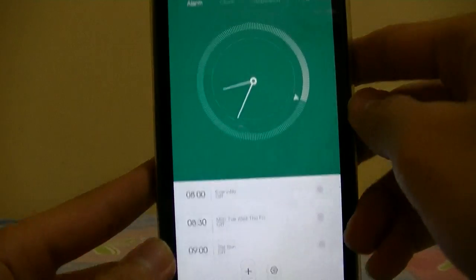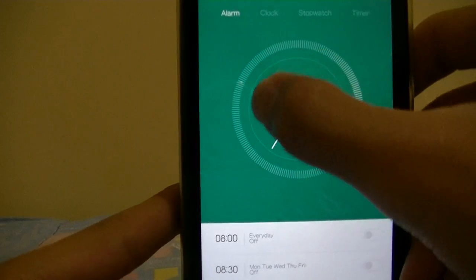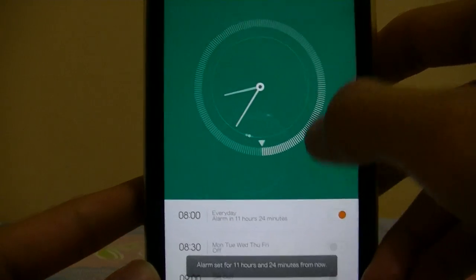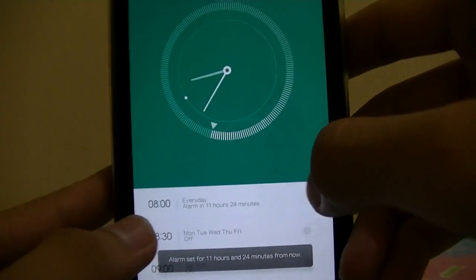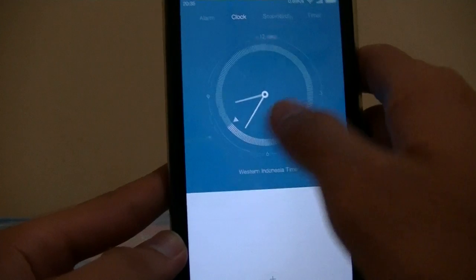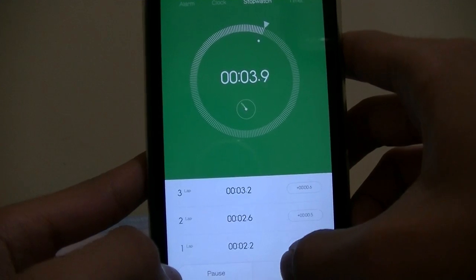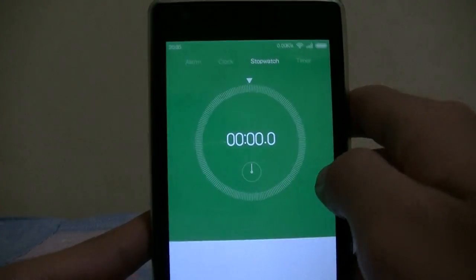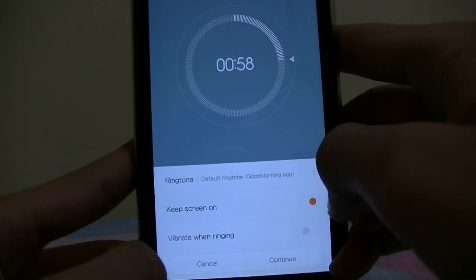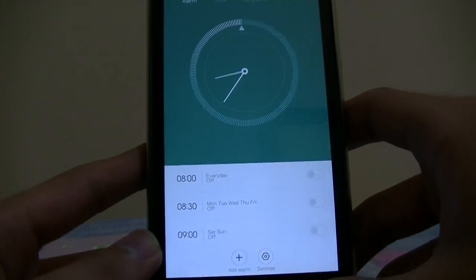The Clock looks pretty different now — there's a slight 3D effect right there. You can set an alarm, it goes to the clock at 8 o'clock. The regular clock, the stopwatch — you can start it up. There's some really nice animation. Timer — you can start it and pause it, probably just cancel it. Looks very nice, very eye candy.